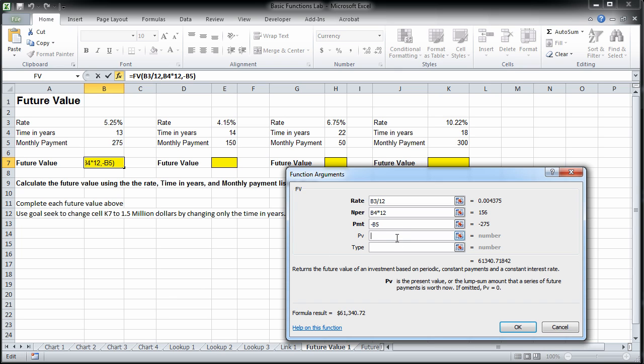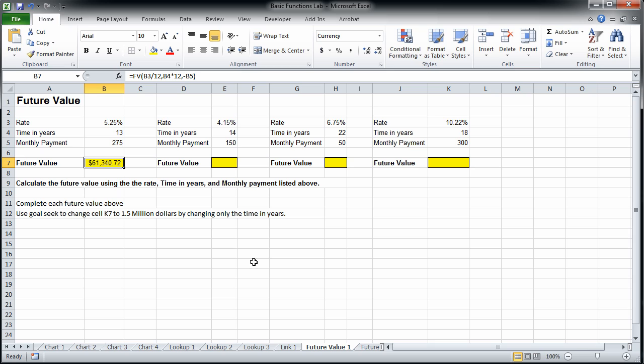Now, we don't need to do anything with present value, but I would have you look these up to figure out what it means for present value and what's the type of the loan. Type of the loan being, when did I make the payment? Did I do it at the beginning of the month or the end of the month? Because if I do it at the beginning of the month, I get interest for the whole month. If I do it at the end, I don't get any interest for that month, correct? So the things in bold are the things we need. There we are. There's the value.